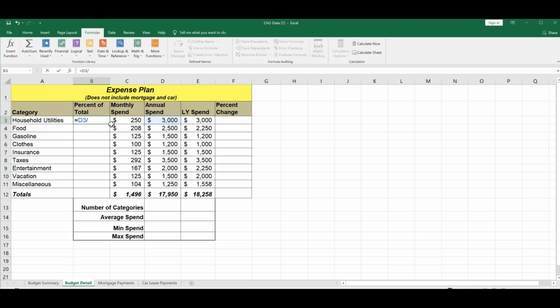So I'm going to divide by 17,950. Now again, remember, I'm not typing the actual numbers in here, the 3,000 divided by 17,950, because that is a poor method of utilizing Excel.